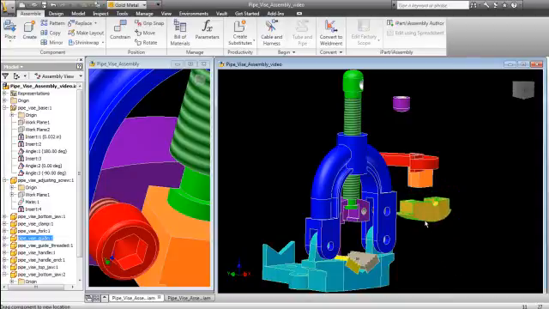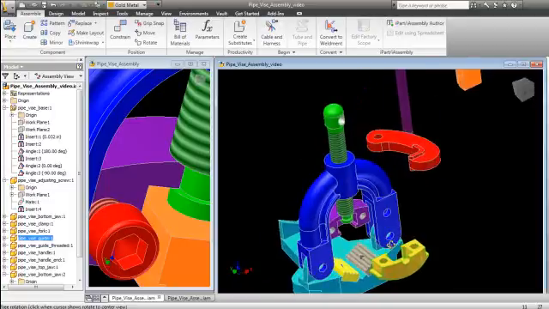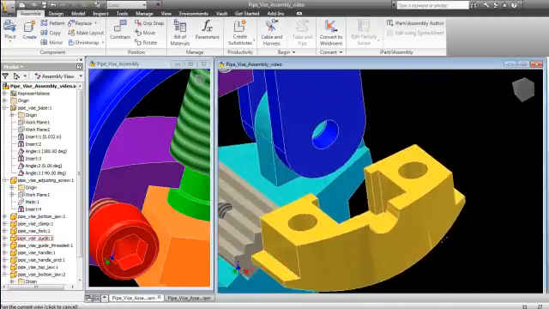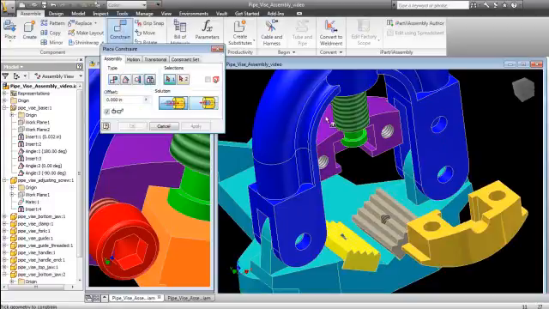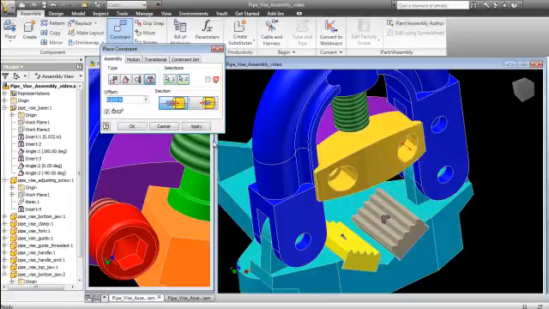Well, let's go ahead and put in this last piece here. Now, we could do this several different ways. What might be appropriate, we could do it just like we did the other piece and do an insert of this edge here to that same edge on the screw. But what we can do on this one might be just as easy, would be to constrain and do an insert and just pick this circle here and that circle there. Okay, and we'll hit OK.